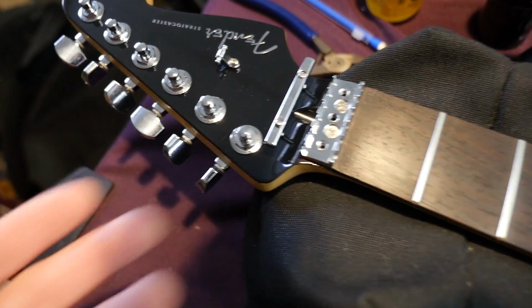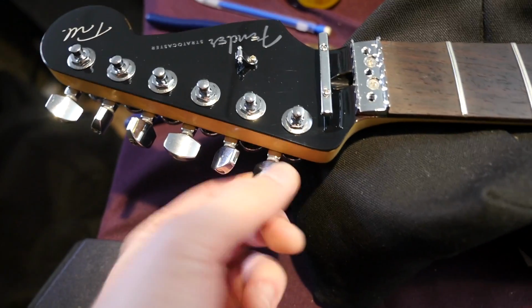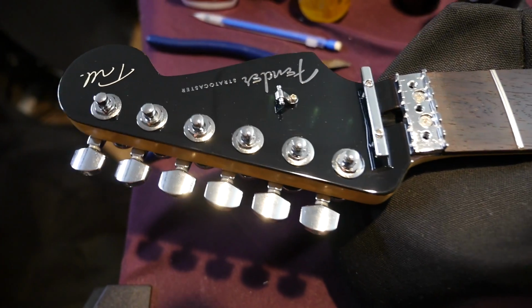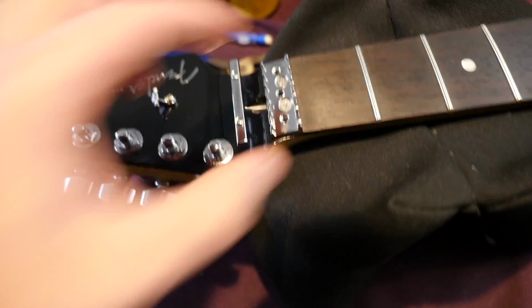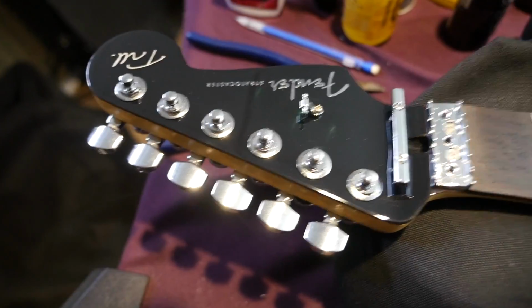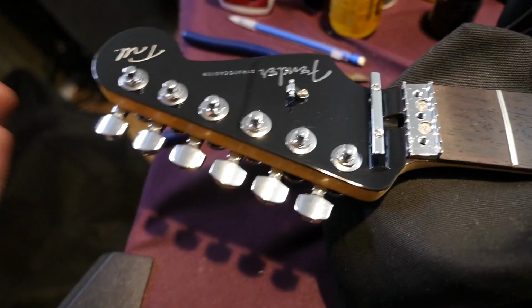But what makes this guitar really crazy is you actually have locking tuners on here too. At first thought when I saw that, it's like, isn't that way overkill? Because anything after this point doesn't really make sense. That's just for ease of stringing. And the original Designer Series limited run had locking tuners.